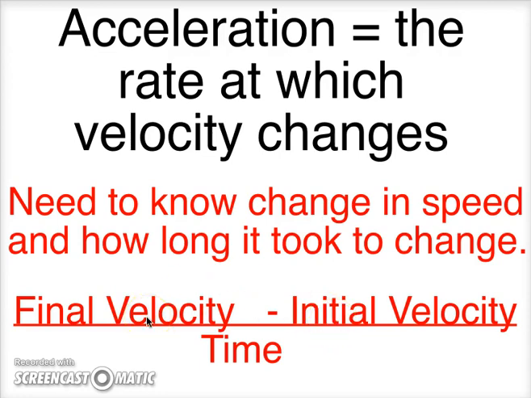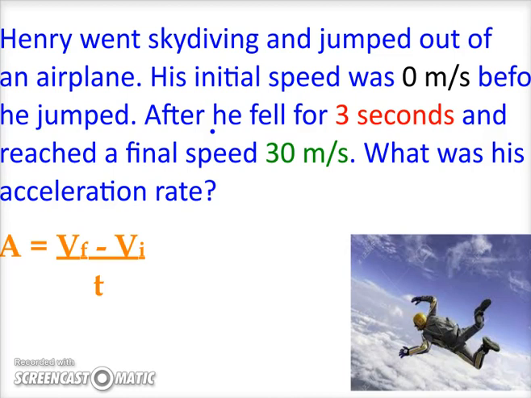You may have heard people use this idea when referring to sports cars, where they say that the car accelerated from 0 miles an hour to 60 miles an hour in like 2 to 3 seconds. That's pretty fast because it went from 0 to 60 in 2 seconds. That means it accelerated at a really fast rate because it could get from nothing, no speed, to a high speed in a short amount of time. When we use that in acceleration problems, it might look something like this.